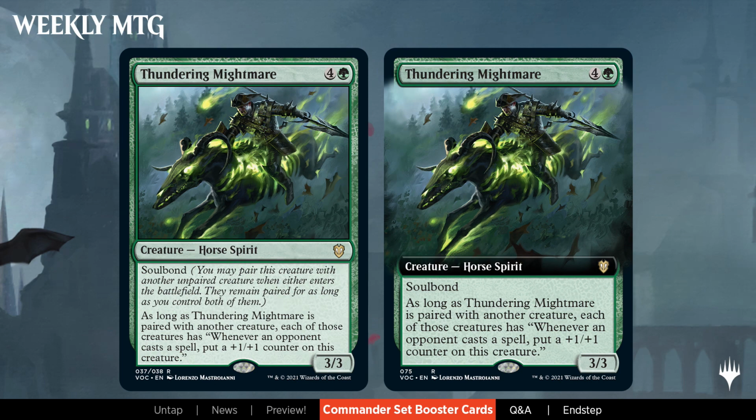As long as Thundering Mare is paired with another creature, each of those creatures has, whenever an opponent casts a spell, put a +1/+1 counter on this creature. So it kind of turns them into like little Forgotten Ancients or Mana Gorge Hydras or whatnot. So where'd this one come from, Corey?